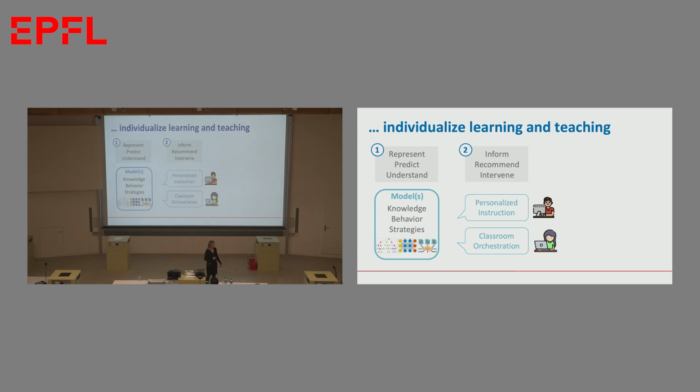The first area, which I will talk about more today, is the machine learning or AI. So we need to have models that can represent the knowledge of the student, their learning, their behavior, their strategies, whatever, in the system, and then make predictions about the student. Based on these predictions, we can provide, in the second area, instruction that is personalized for the student, or we can support the teacher in orchestrating and organizing their classroom.